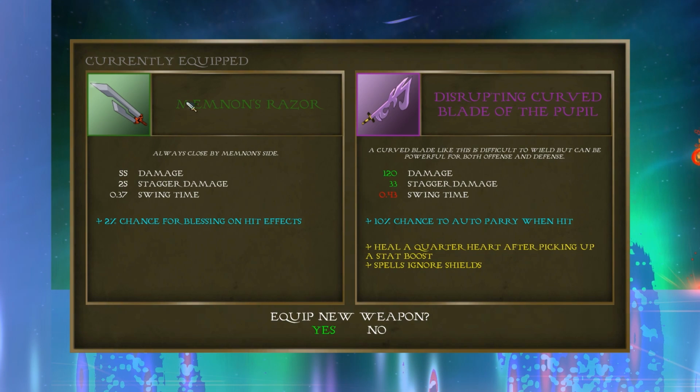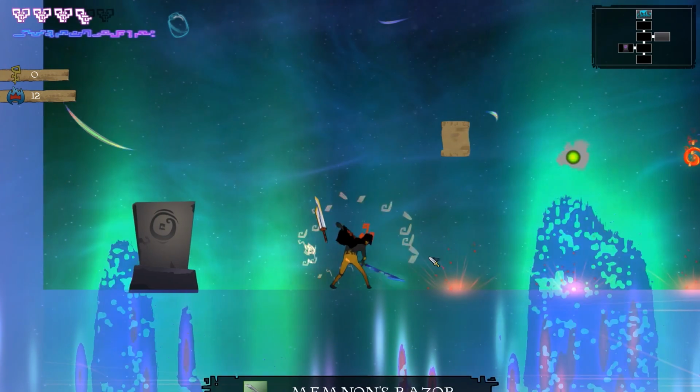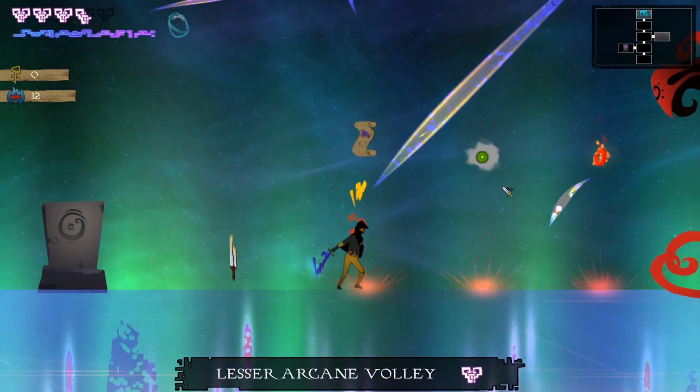So here you go. This is your standard weapon, Memnon's Razor. And this is the Disrupting Curved Blade of the Pupil. I believe, in fact, I can almost tell you for certain that these weapons are actually varied. While I did say there are 14 weapons in the game, they have stats variants on them. They have prefixes and suffixes. So this does a lot more damage, great stagger damage. It's a bit slower. 10% chance to auto parry when hit, plus heal a quarter heart after picking up a stat boost, plus spells ignore shields. This could be a very, very powerful addition to my arsenal, but I did spend health to get it.